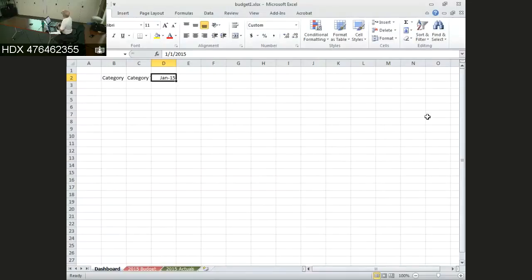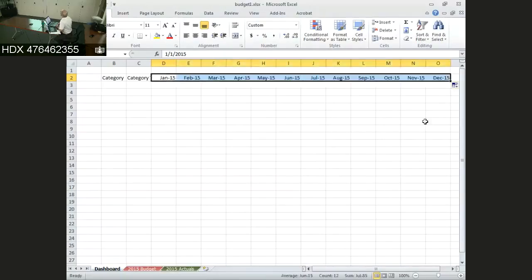You can see that Microsoft thought better of what I entered, and they decided to make it a full date, the 1st of January, up here in the formula bar, and I'll just kind of ignore that. That's just the way it works. And I'm going to drag this across through December. I think O brings me to December. Yeah, good. Now, but then I realized, I didn't really want it to be Jan-15.